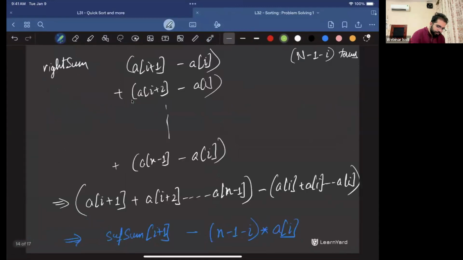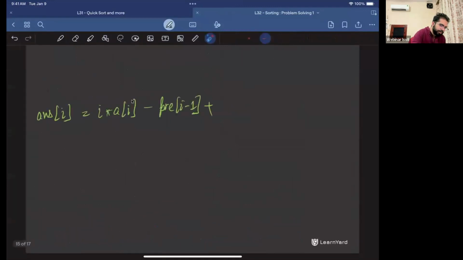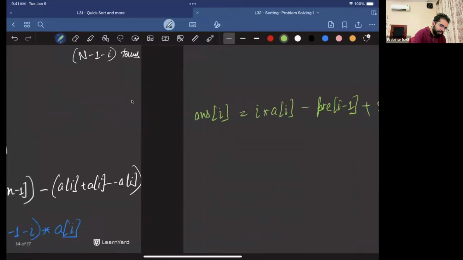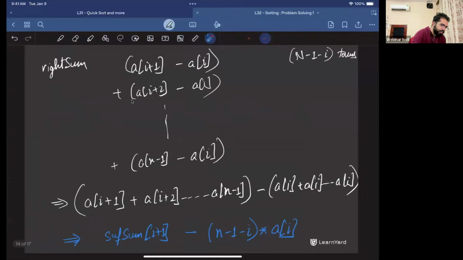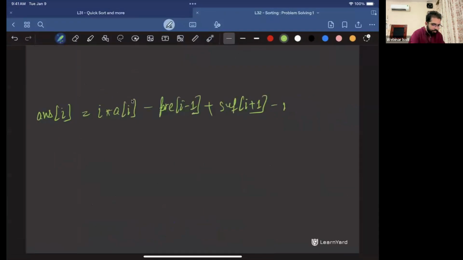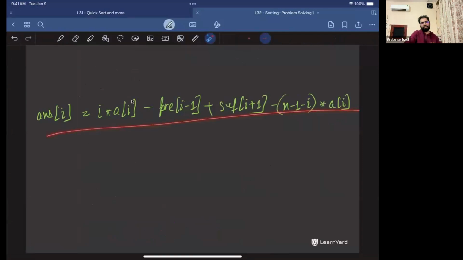Plus suffix of i plus 1, minus n minus 1 minus i into a of i. So we can simply calculate left and right separately also, but this is how you can do it. थोड़ी सी मैथ लगाई, थोड़ा सा जुगाड़बाजी किया, इधर उधर टर्म्स किया, आ गया आंसर.